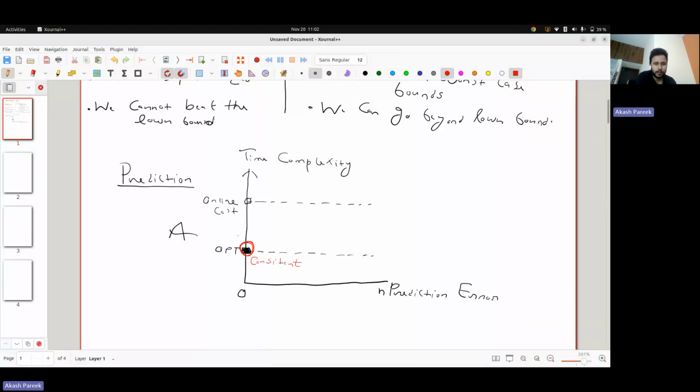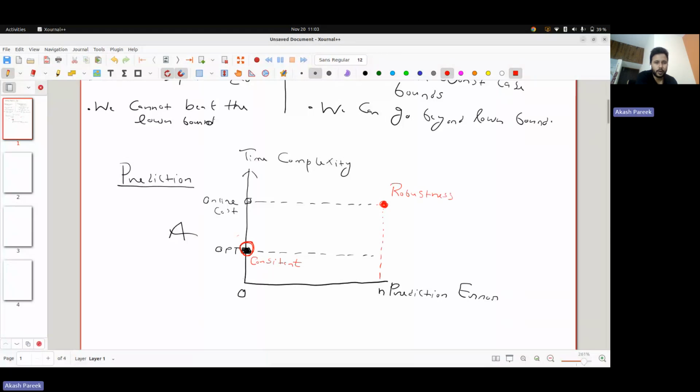Okay. Even if all my predictions are wrong, so I got n predictions and all of them are wrong, what I want from the algorithm that I design is that it should not be very bad. It can be as bad as the worst case online algorithm that is there. So even if my prediction error is n, I want my algorithm to be bounded by some quantity, maybe most of the time by the worst case online bound. Okay, so this is in general known as the robustness of my algorithm.